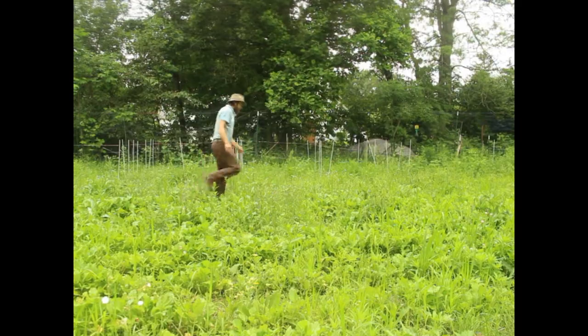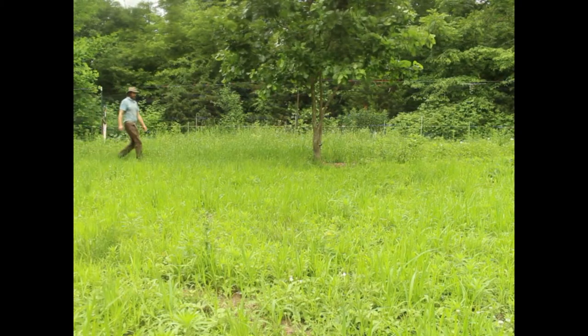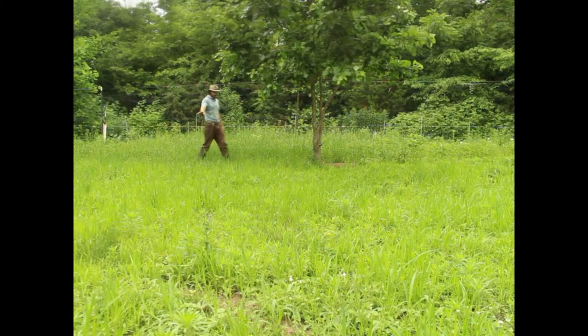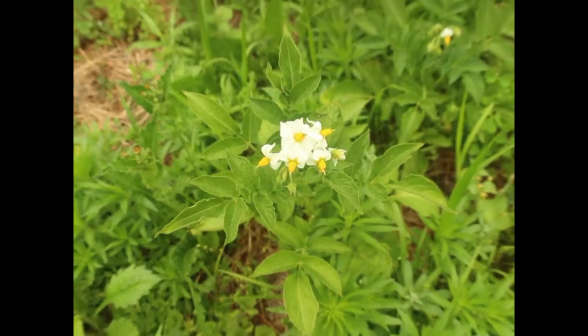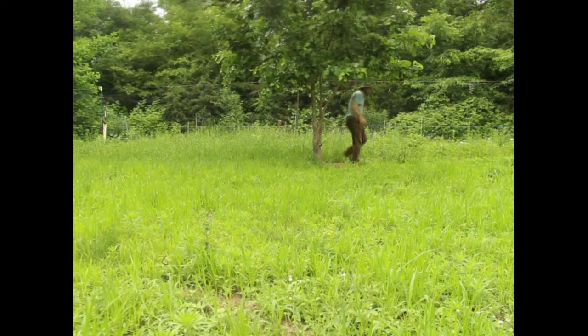So now we'll move over here. And over here we have my flax emerging, and hopefully it will overtop this grass fairly quickly. And behind me I have some overgrown potatoes that I have to weed pretty quickly. But they're looking good.